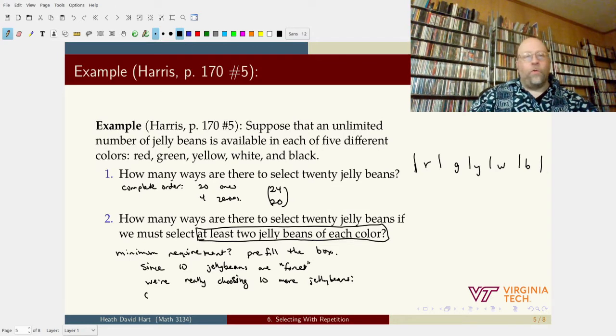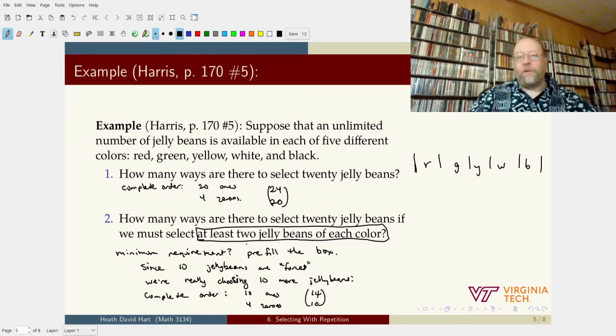And so a complete order will have 10 ones and 4 zeros. And so we'll be just looking at 14 choose 10 instead of 24 choose 20. The other 10 jelly beans are forced on us because we have to have 2 of each color.